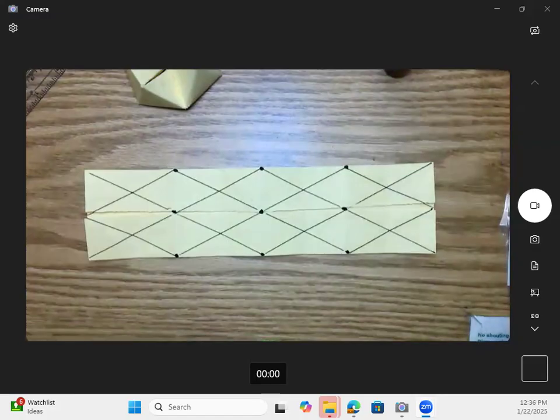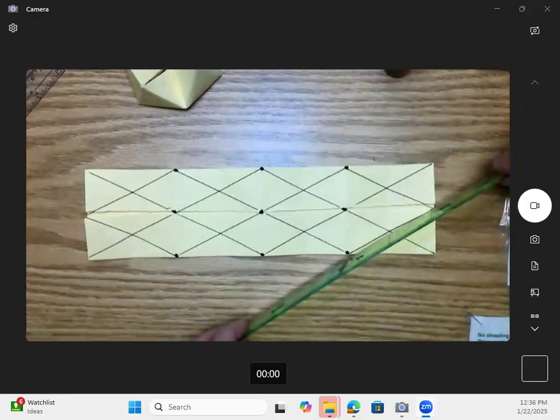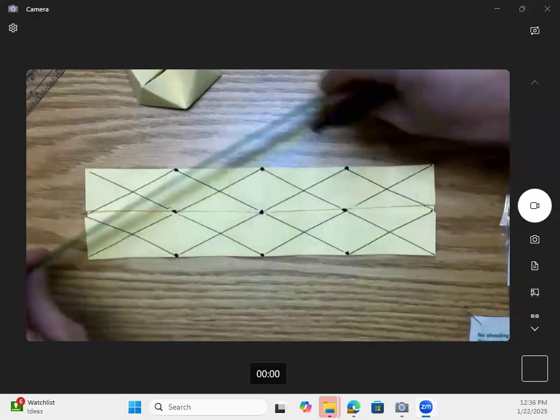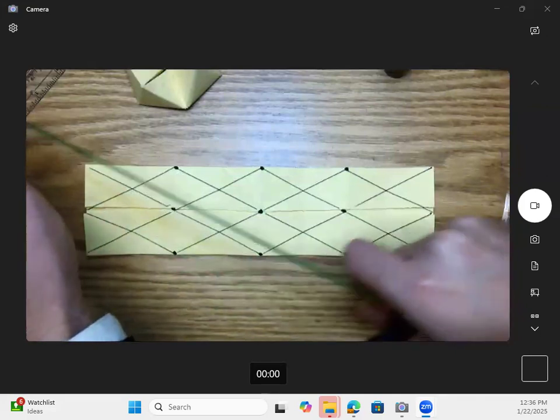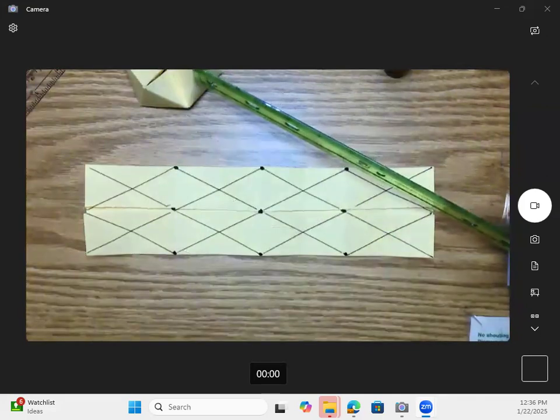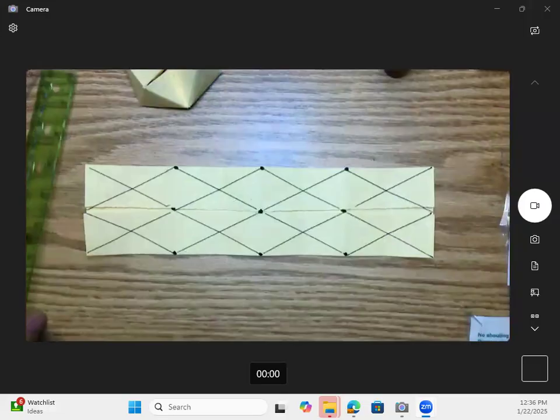Or if you want to count lines, I should have five parallel one way, five parallel the other way. So it's one, two, three, four, five lines. Other way, six, seven, eight, nine, 10 lines. So five one way, five the other way, brings you to 10. That's good. All right, let's get that.